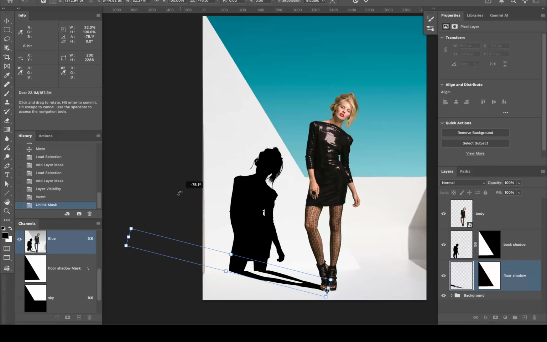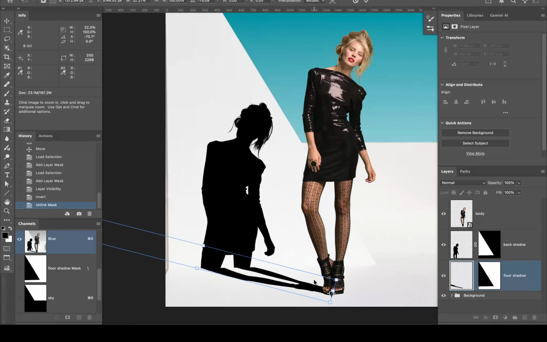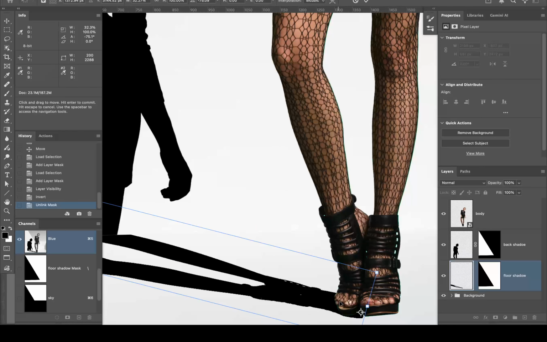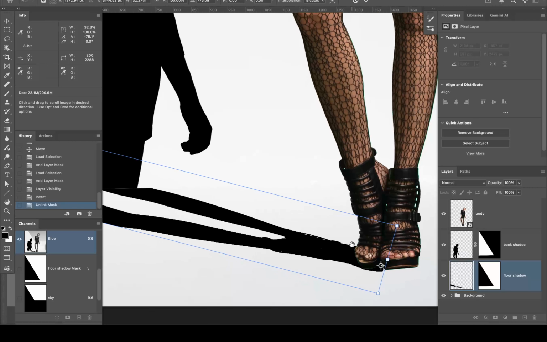You don't need to worry if the whole thing matches up or not here, because we can go in and take care of parts of that. But I do need to move in here and make sure that I'm not screwing something up. So when I look at the shadow that's down here, the anchor point is too far forward. It's not coming off of her feet. I need to push the whole thing slightly towards the back of her feet.